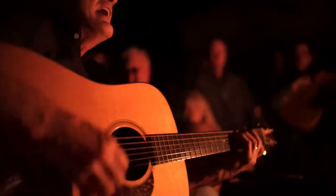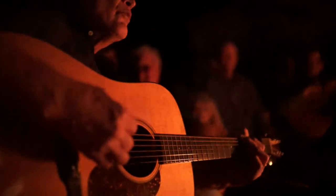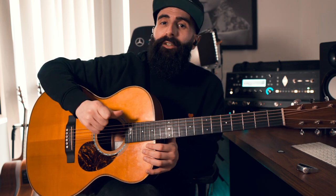For most people, it's the other way around. Most people start learning how to strum first, they learn how to play with a pick, and then eventually they may develop an interest in playing fingerstyle. So for this reason, what I'd like to do in this lesson is show you three different fingerstyle techniques, so that you can see three different levels of playing fingerpicking.